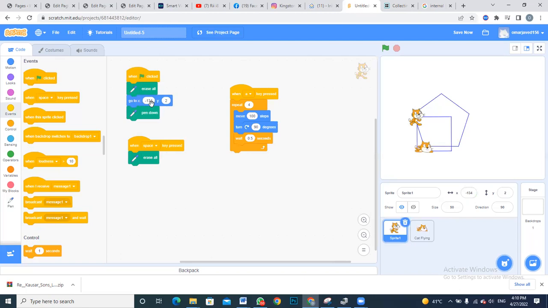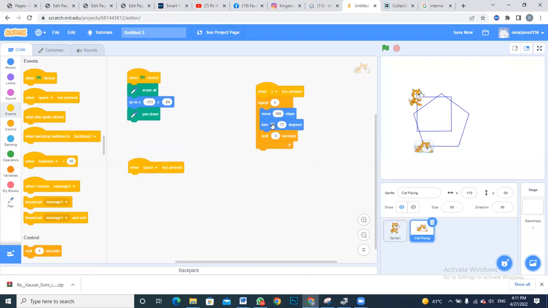You can change these codes as per your own need, wherever you want to put your cat. Let's say that I want to put this cat a little away from the flying cat. So I will take it to, let's say, 60. So every time I press that flag button, my character now is going to move a little up. And when I press A, they're again making shapes on their own.